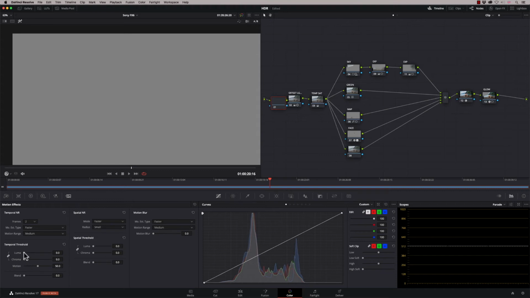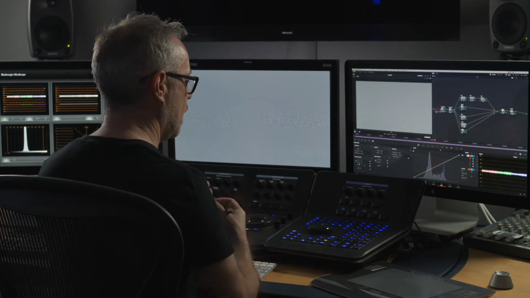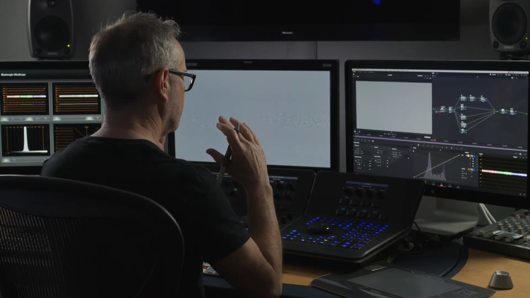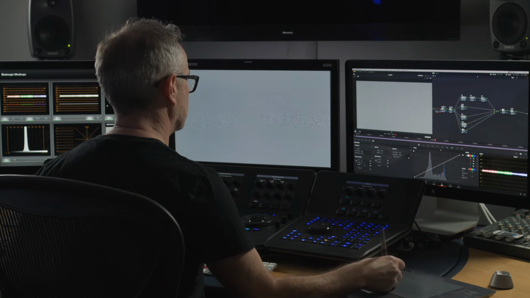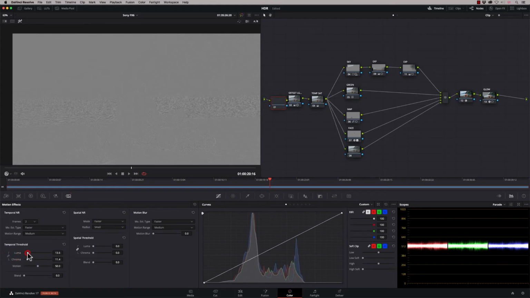So what I'm going to do is start increasing luminance and chrominance here in my temporal noise reduction, and you can see the outline of what is being affected. So what you want to do is push this until you don't see either the product that is the main thing that you're looking at here or a face or that sort of thing. So I just want the background here to be noise reduced. I'm just going to split that up a little bit, push it a little bit harder there.